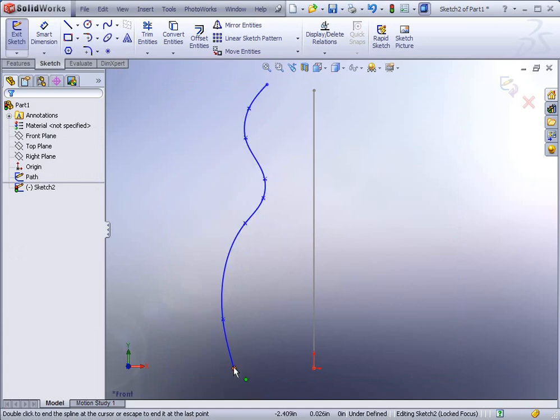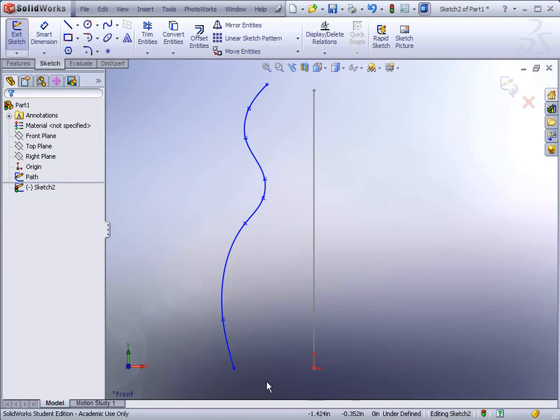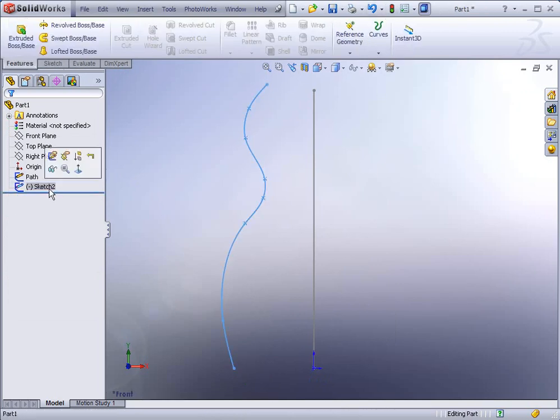One last thing you want to do is be sure to align the two parts at the base. So hold control and select both the origin and the endpoint of your spline. And make sure that they're set to horizontal. So they're lined horizontally. And hit rebuild. And now we'll edit that name there. And that's going to be a guide curve. And we'll call it the front view. All right. Once you hit rebuild, make sure you're out of it.